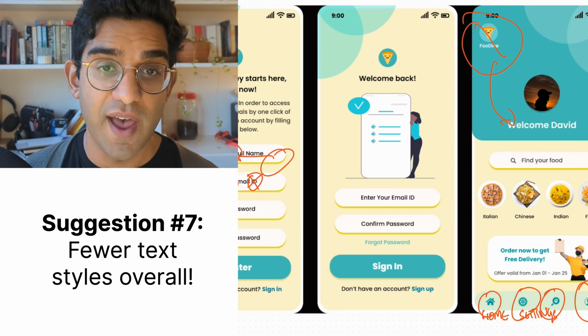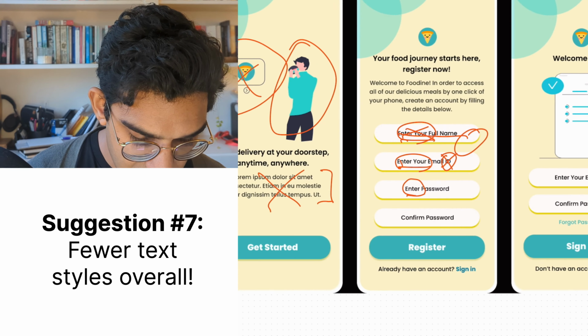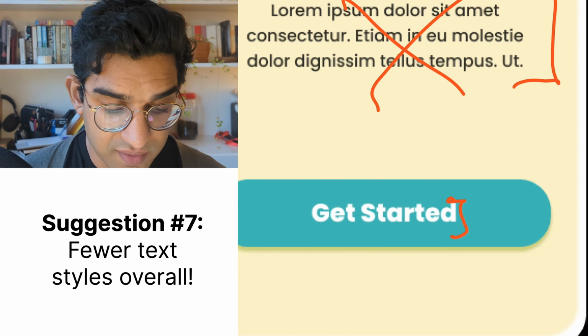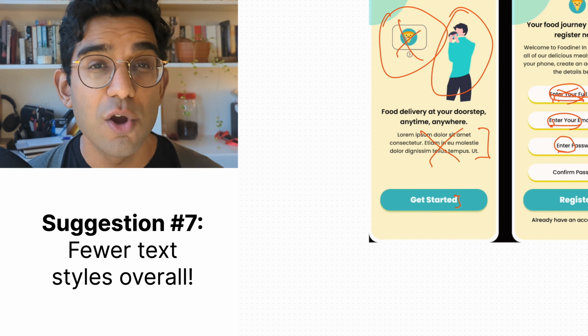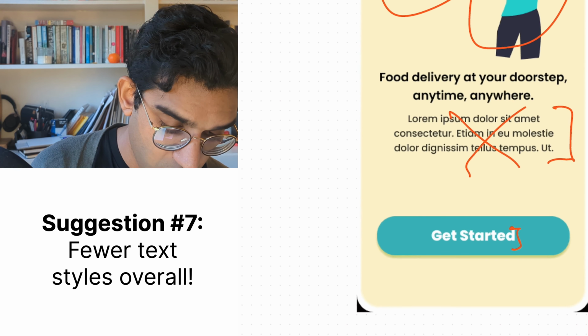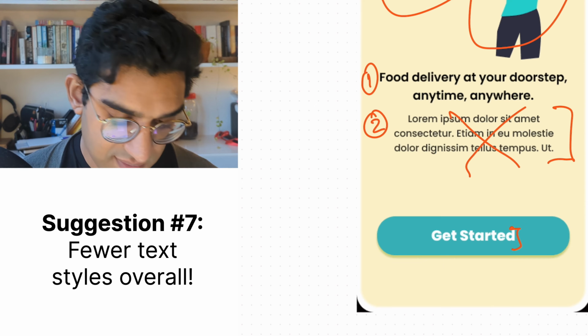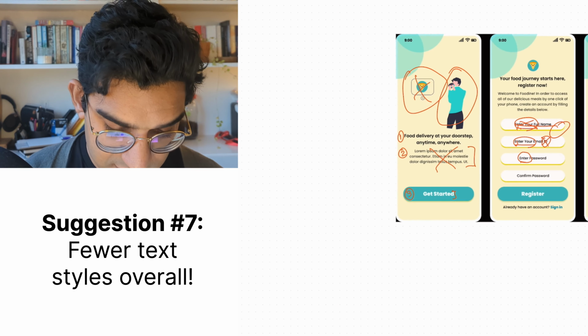I want to talk about the call to actions and specifically the text on the call to actions. So you can see here that the text is a super heavy weight and it's a lot larger of a point size than the text elsewhere. And actually, if we look at the text all over the app, we can see we're using loads of different text styles. So here we've got one point size in bold, and then the same point size but in a lower weight, so more of a regular weight. Here we've got it larger and even heavier still.